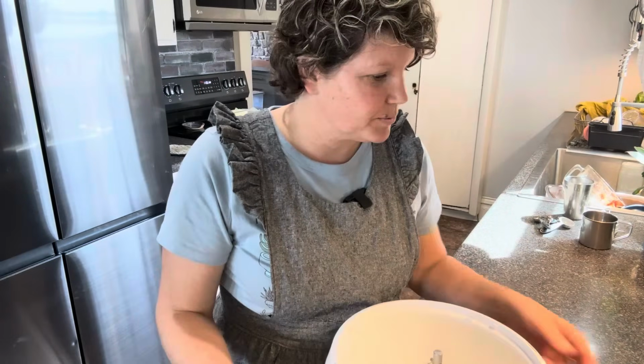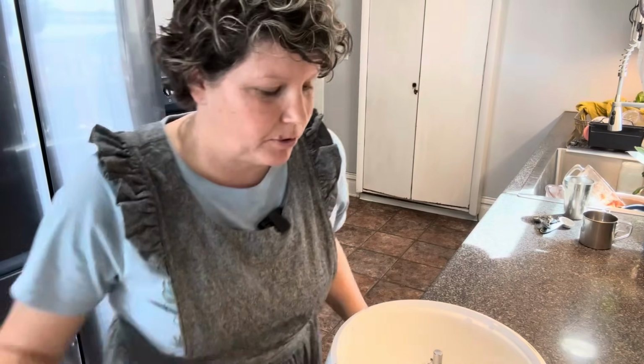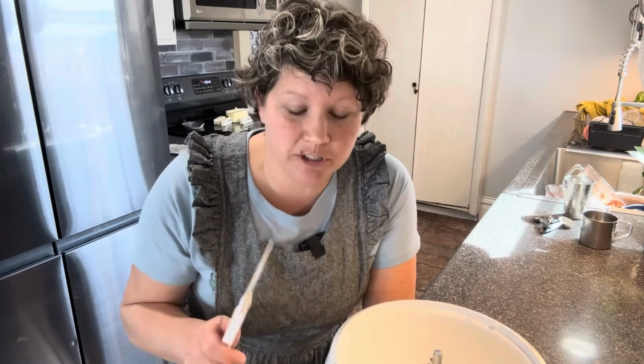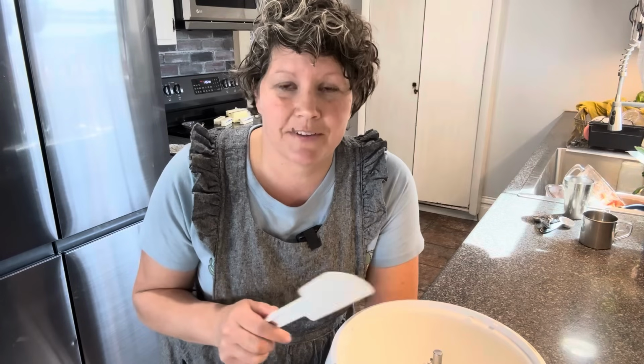So while the girls work on the cookies, I'm gonna work on the filling. And the original whoopie pie filling recipe calls for shortening. That's the main recipe you'll find. Shortening assures that your whoopie pies are shelf stable. But I'm going to make a version of buttercream frosting, and I will just store them in the freezer and the refrigerator, since that's the way that we prefer our chocolate whoopie pies anyway.